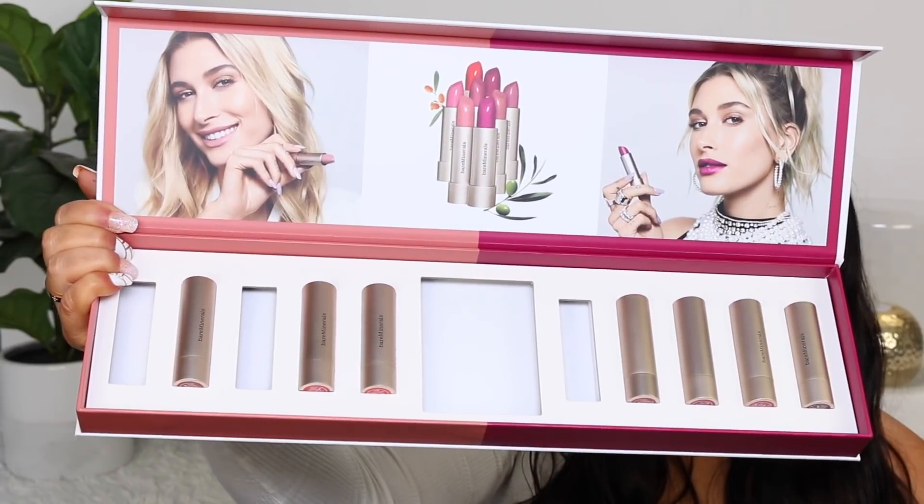One of my favorite things that have launched recently are these new lipsticks from Bare Minerals. I actually mentioned these in my favorites video already and I had to start off with them again — I'm wearing one right now. I love the formula, I could go on and on about these. These are the new Mineralist Hydra Smoothing Lipsticks. I have 10 of the lipsticks here. I mentioned Grace and Focus in my favorites video; I'm currently wearing Memory and it might be even better than those two. They're extremely smoothing and hydrating, which is why I fell in love with this formula. I love the Pro Matte lipsticks Bare Minerals came out with previously — they're one of the only collections I kept majority of the lipsticks — but for these, I'm keeping them all.